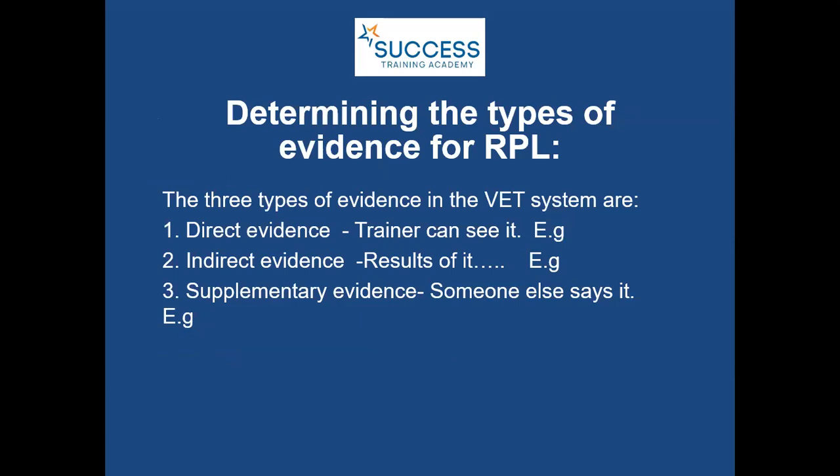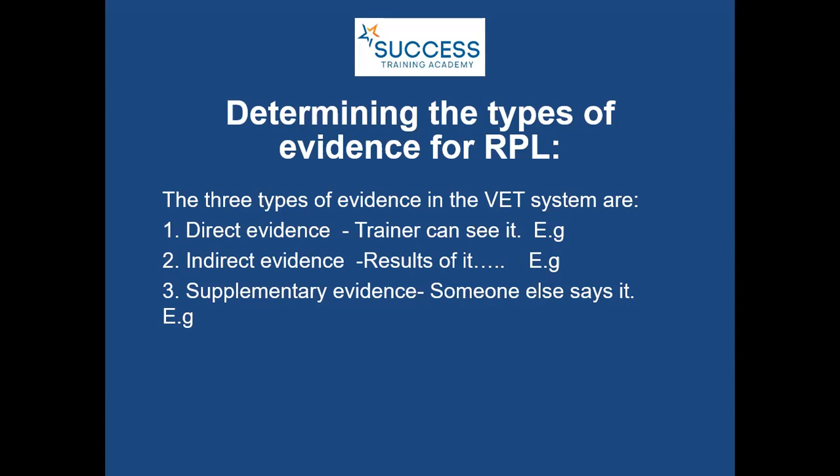Okay, and fundamentally, you need to provide evidence. So if somebody comes to you and says, I want RPL for XYZ unit, well, the first thing that you're going to say to them is, please prove it to me. Okay, please prove it to me. And it's the candidate's responsibility to be able to prove to you that they have the skills and knowledge and that they can do the task and have done it previously. Okay, so it's have done it previously and can do it now. And they're going to substantiate that by providing evidence.